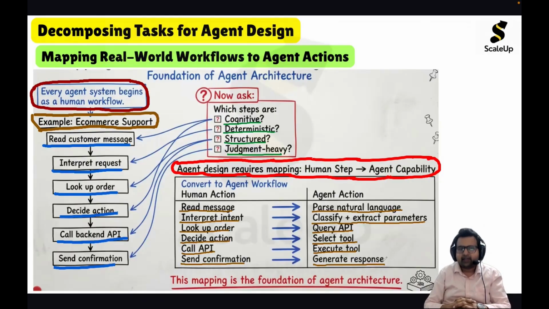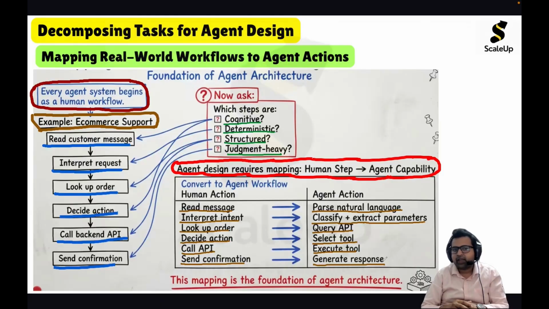So now it's very clear that whenever we are trying to design an agent, we first have to clearly articulate the workflow. We call it the real world workflow or human workflow. Then we look at which steps are cognitive, deterministic, structured, or judgment heavy.